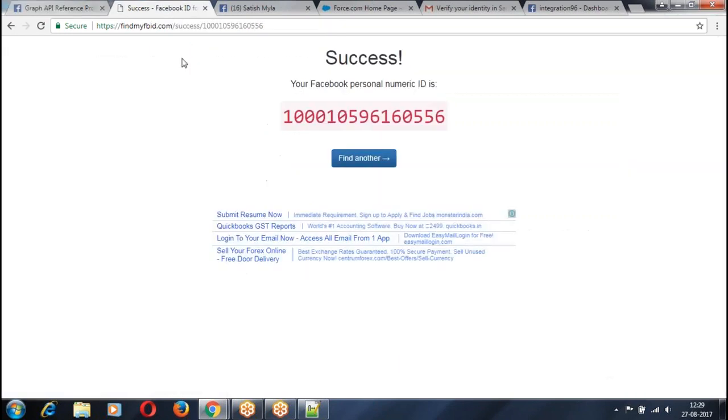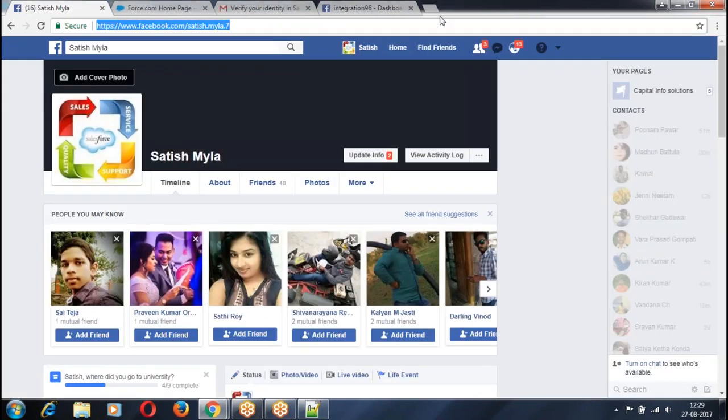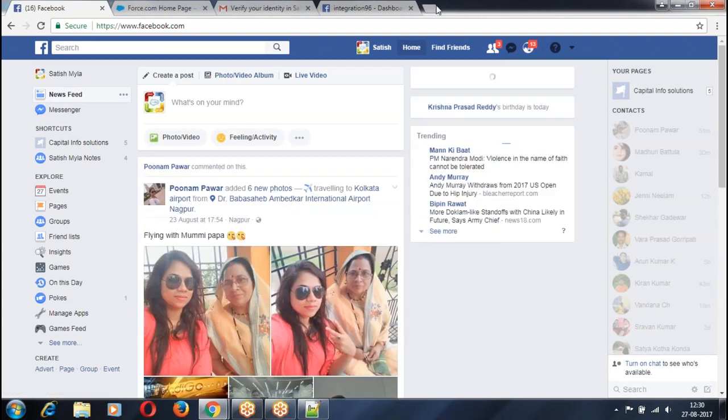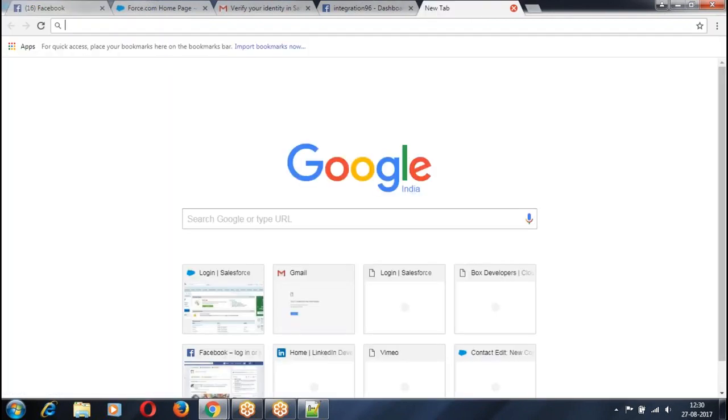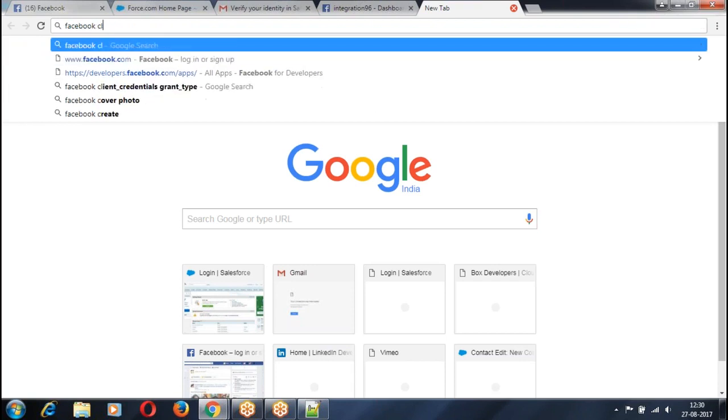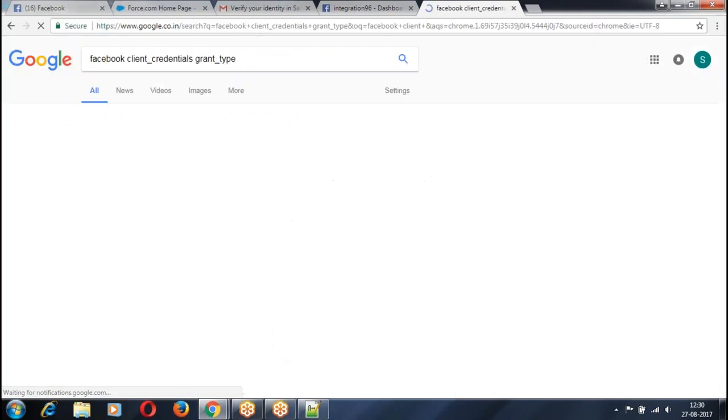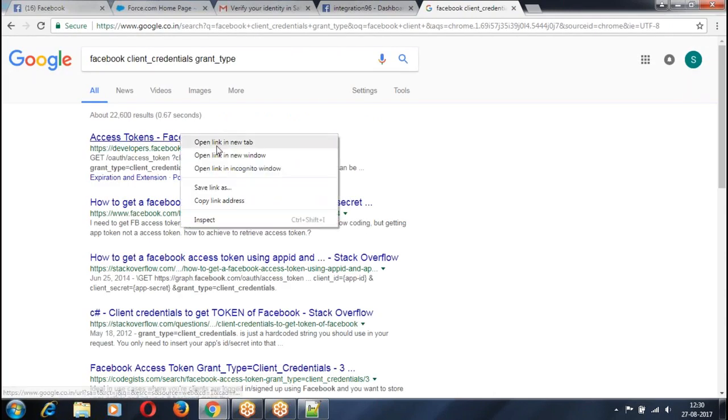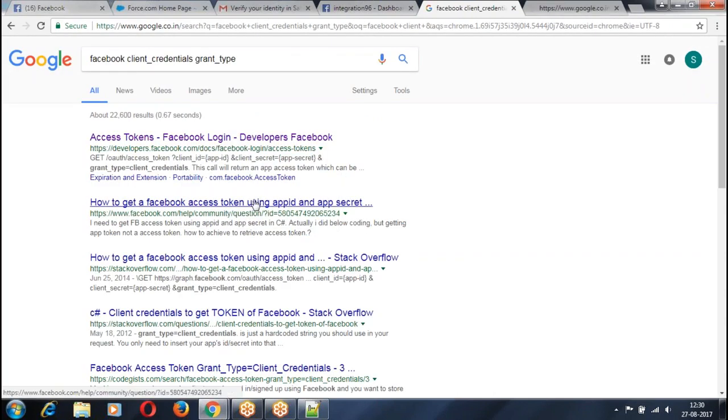Okay, let me make it short. Let me go to Facebook client credentials graph. Right. So let us see the documentation.